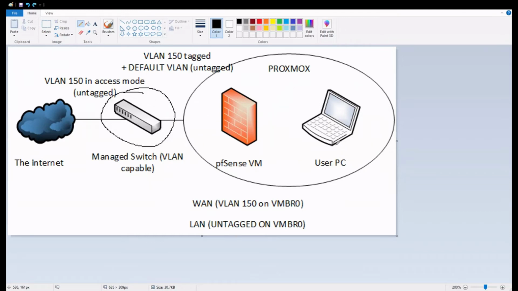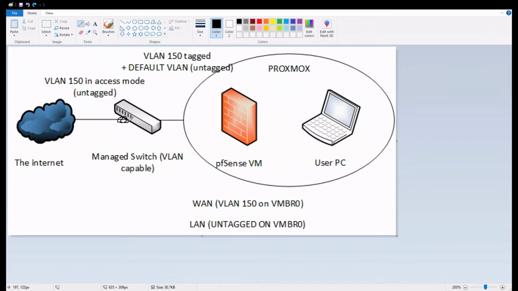So how do we achieve that? There is another device right here. This is the CPE, called the Customer Premises Equipment. This is what your ISP will be giving you, and it's most commonly what you will see as your own router at home. Those are typically owned by the ISP. After that device we have a managed switch that is VLAN capable. That's the key here.